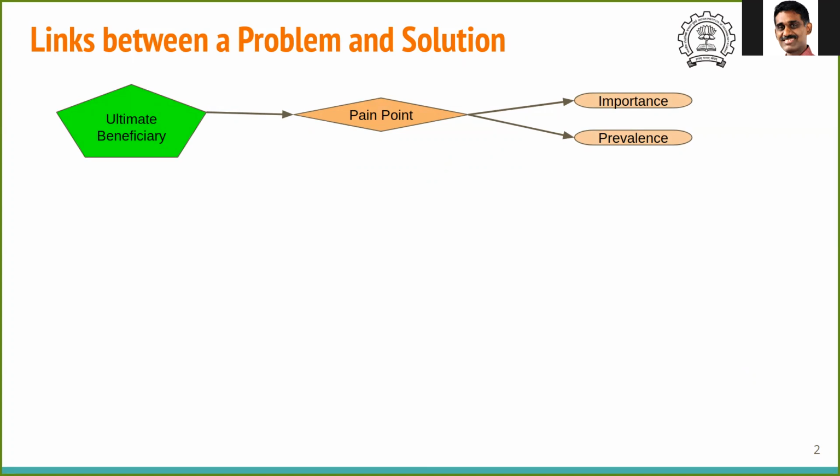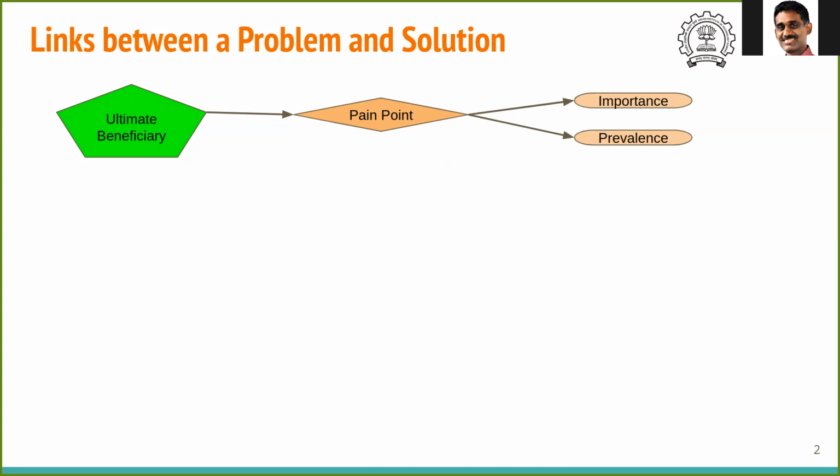So when we talk of problem, we talk of ultimate beneficiary. So keep in mind this keyword, ultimate beneficiary. It will become more clear as we go through the slide. So ultimate beneficiary is a person or usually a group of persons. So these ultimate beneficiaries could be anybody such as, say, farmers or people living in cities or people having a particular health problem or a particular industry or the government and so on.